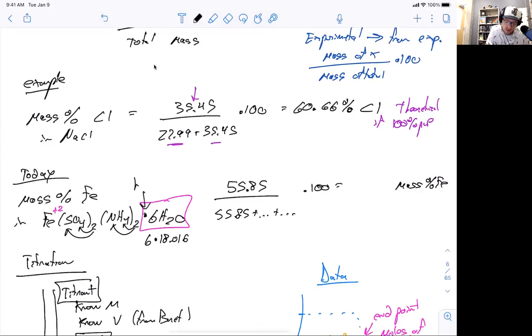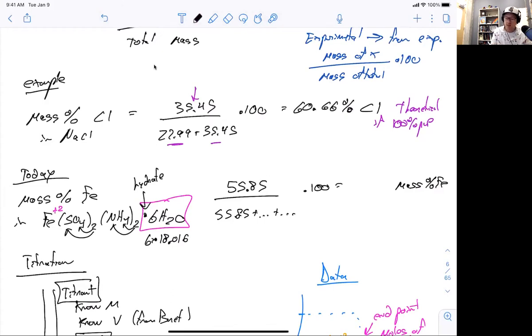This dot right here means it's a hydrate and means that there's 6 waters that are part of the solid crystal structure. When you go and start scooping this chemical, you might see these 6 H2Os and think, well, is it kind of wet still? No, it's part of the crystal structure. These waters get adopted into the solid formation, and more waters will make it wet and won't get adopted in the crystal formation. We could talk a lot more about hydrates, but I don't want to get too derailed right here. So you got to do 6 times 18.016 and add up all those.